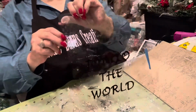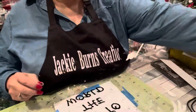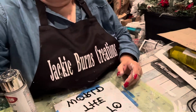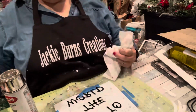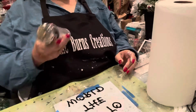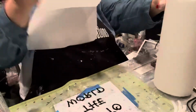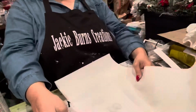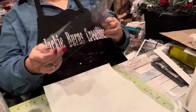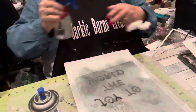Then when I took the paper off, I could see where I needed to touch up. Just holding that behind so you can see. So I laid it down on the front where I copied, and I've got that Krylon looking glass, and a bottle of water with some vinegar in it, and my paper towels. I'm putting it down so I can actually see where I'm at and what I'm doing there, making sure all the tape's off of there. So you can see it's face down.